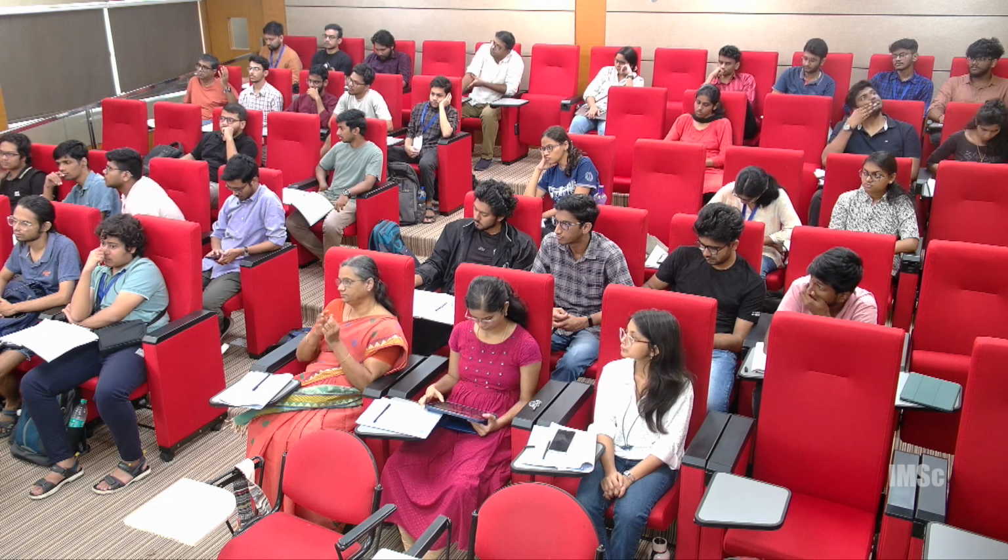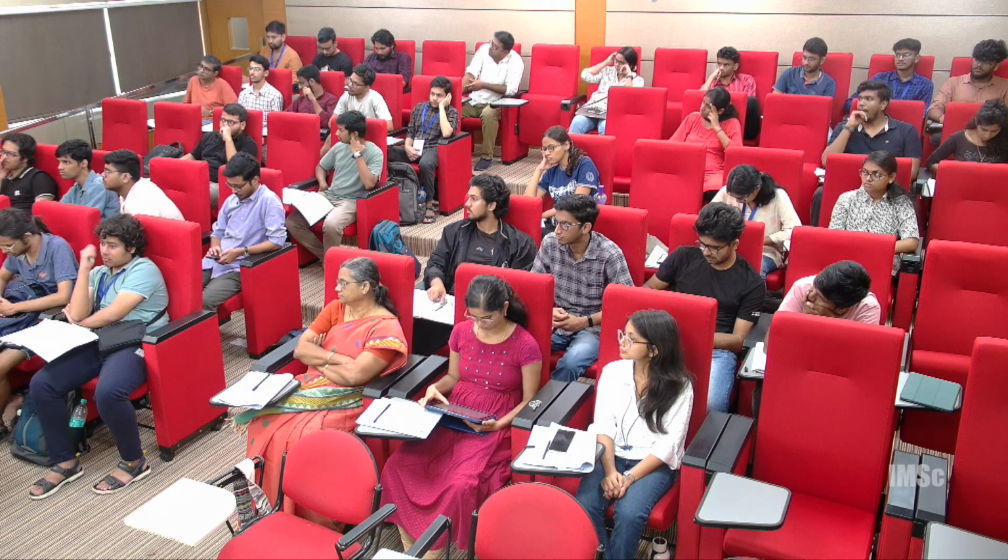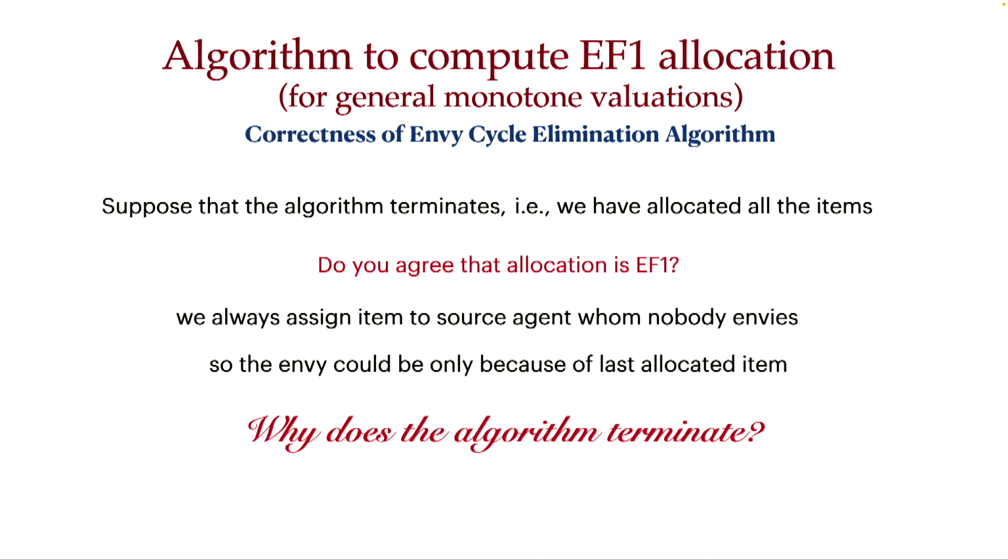Yeah, that's fine. You always assign to a source agent, but the source agent at some point of time. Initially everybody is a source, correct. So every step you always assign to a source vertex. If there is no source vertex, you first eliminate a cycle, then we will argue that you will have a source vertex. Because we will argue that when you eliminate this particular cycle, the number of edges in this envy graph will also decrease. So keep removing cycles as long as you do not find a source vertex. So there will be a time you will again get a source vertex.